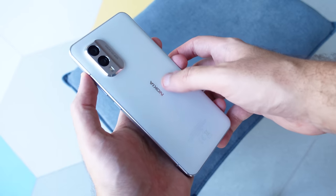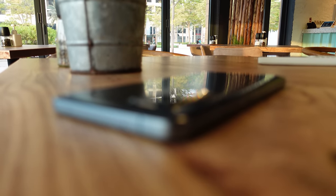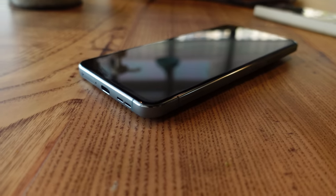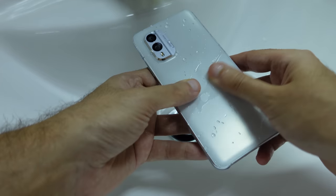The back plate is made out of 60% recycled plastic with a very nice satin finish that makes it look kind of frozen. You can get it in white, which looks understated and hides fingerprints really well, or in cloudy blue — a very cool combination of gray and blue. The metal-polycarbonate combination is the best for practicality and durability. Being a Nokia, they didn't skimp on durability: the front is covered by Gorilla Glass Victus, which handles shattering and drops excellently, and the device comes with an IP67 water and dust resistance rating, so taking it for a swim shouldn't be a problem.